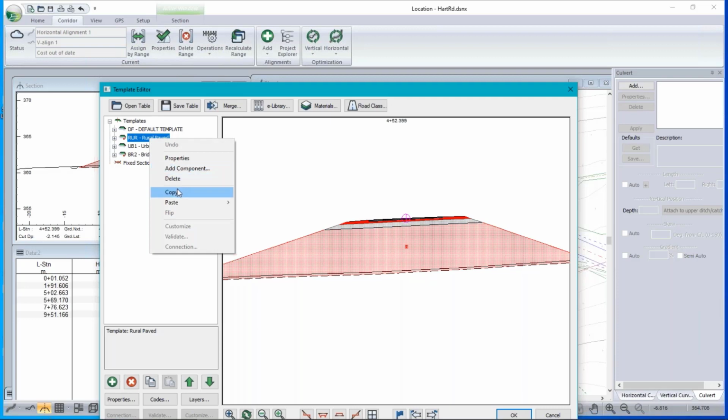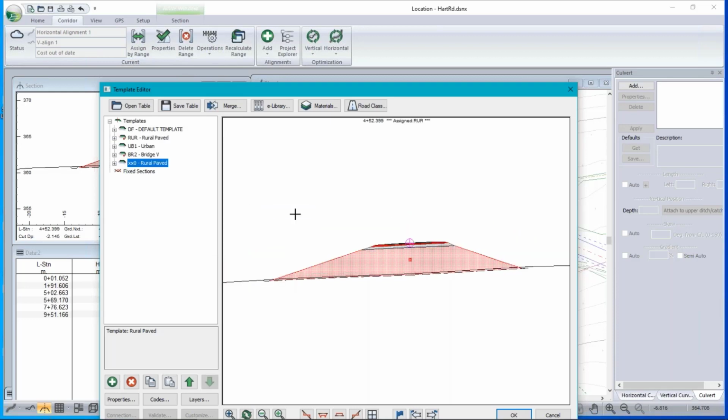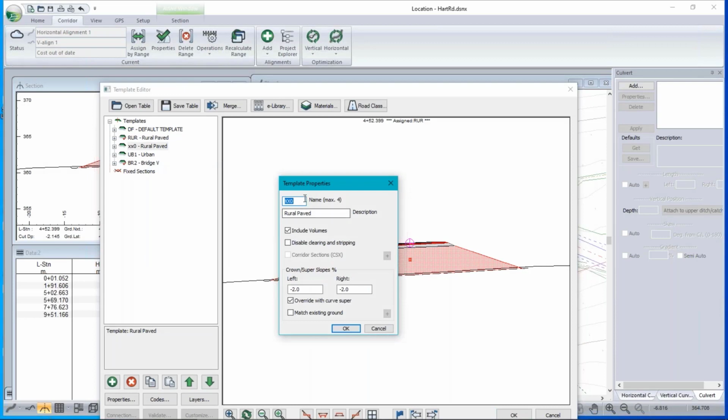So I copy the existing template, paste it back in, and I'm going to just shift it up so it's underneath the other one. There we go. At the highest level of properties, I can change its name.